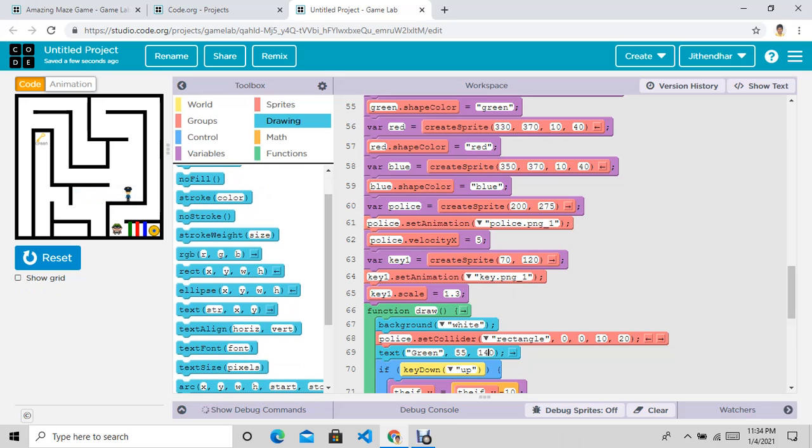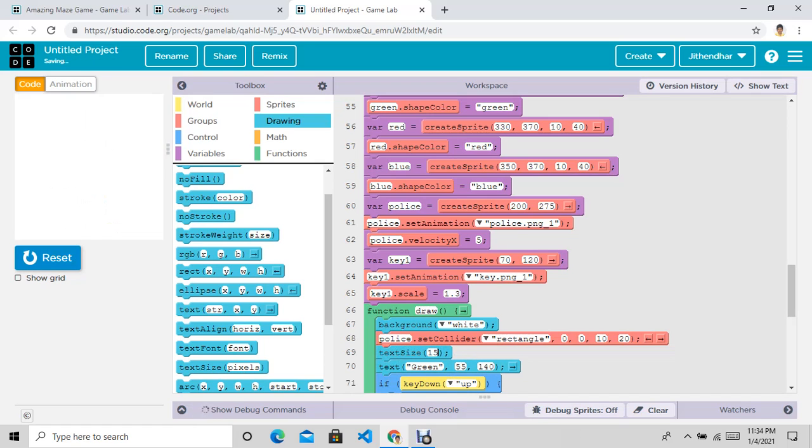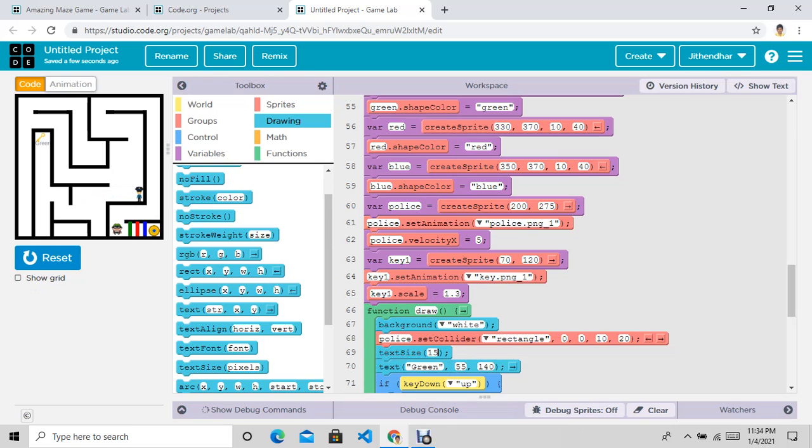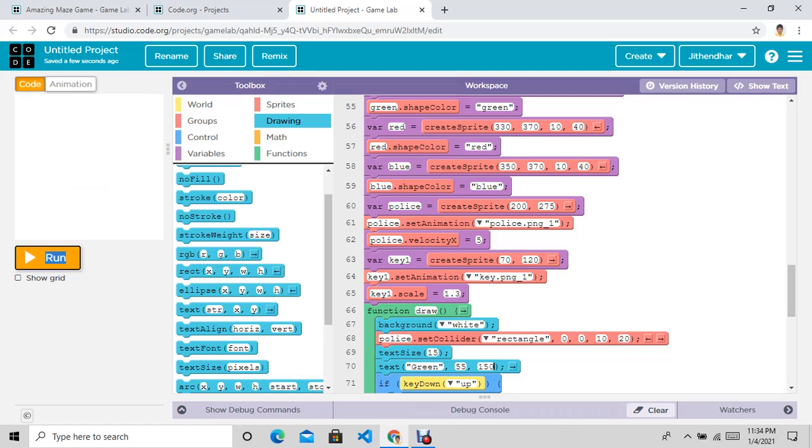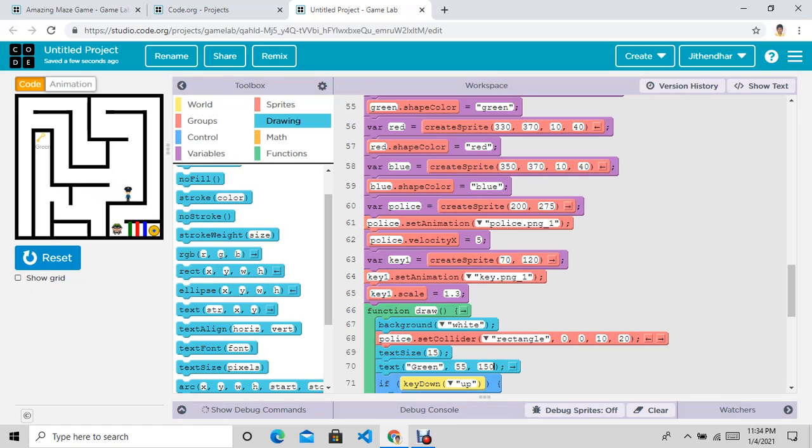So let's drag this text size command and put it here. Now I'll put 15. If I reset and run it, now we can see our green here. I'll make the Y coordinate 150. Reset and run it. Now we have our green here.